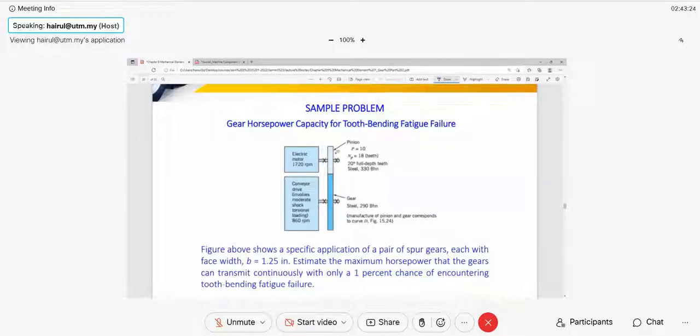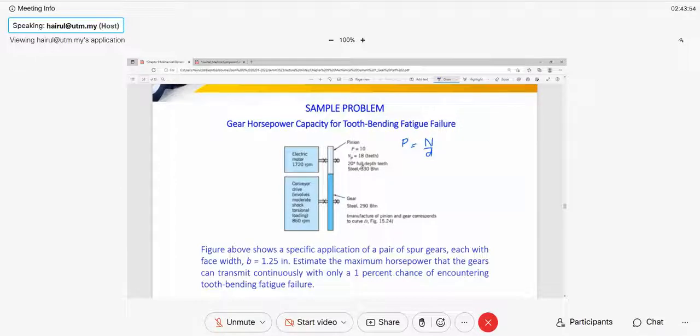Okay, this is a pinion and this is a gear. Diameter pitch, remember, you know P is N over D, number of teeth over pitch diameter. It's the same: diameter pitch 10 for the pinion, the gear also must be 10. Then the number of teeth of the pinion is given, 18 teeth. And of course, we can find the number of teeth of the bigger gear. Shouldn't be a problem.